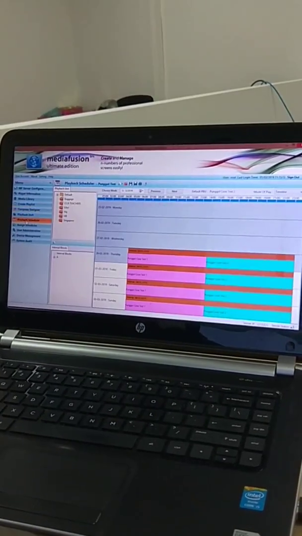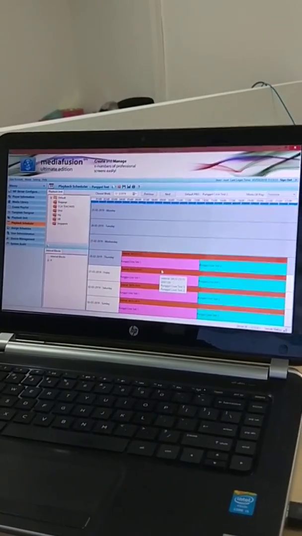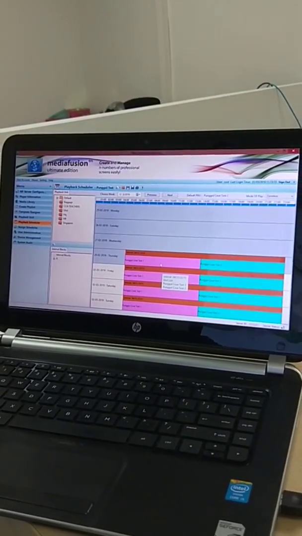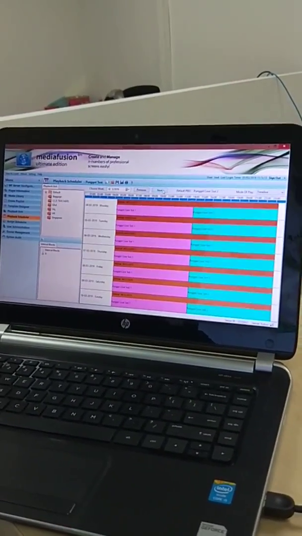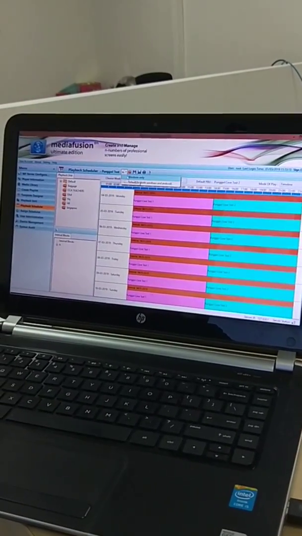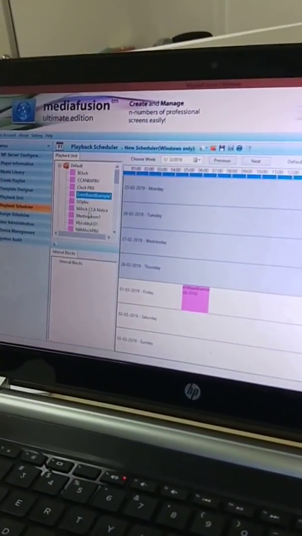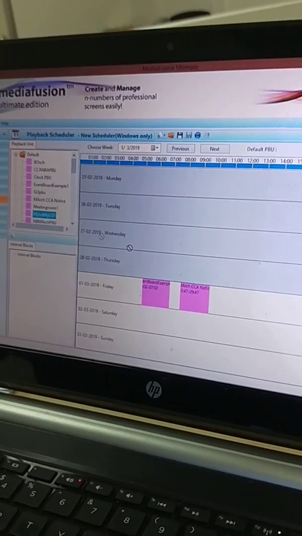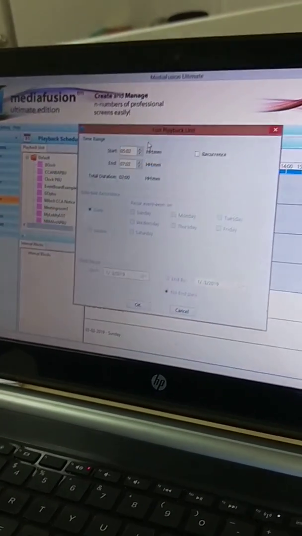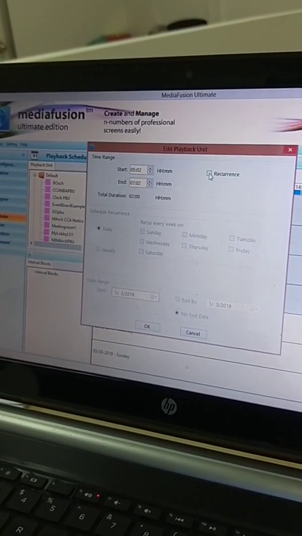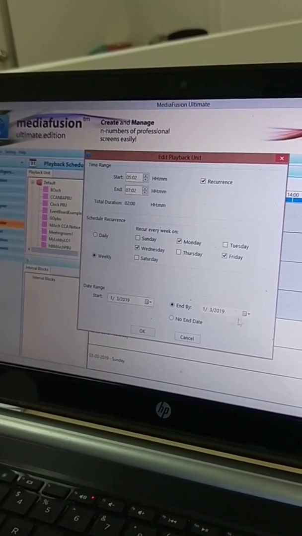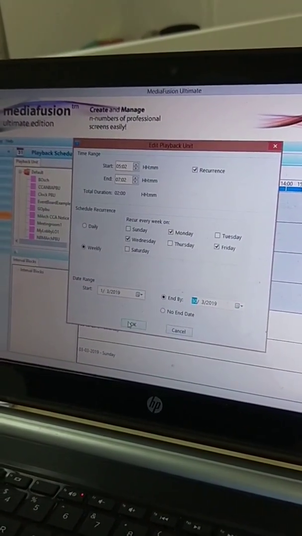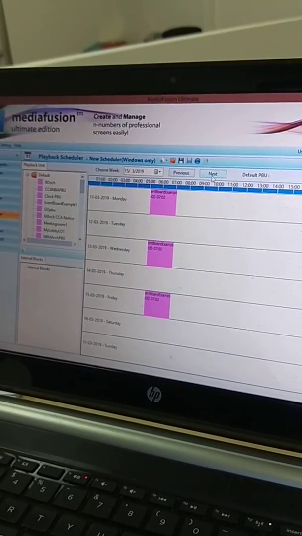All right, so there's also a scheduler. As you can see, currently right now I have the test 1 and test 2 playing in a loop, right? So there's a calendar interface for you to schedule. It's very interesting because there's many things you can do with it. One of the tests is, of course, you want a scheduled timing. Let's say I can have content 1, content 2, content 3 at stipulated timing. You can right click here and change the timing, 5 o'clock to 7 o'clock. Do you want to make this 135, 246? All these recurrences are available, or maybe end this page by a certain date like 30th of March, for example, and then you can see that it will be automatically programmed.